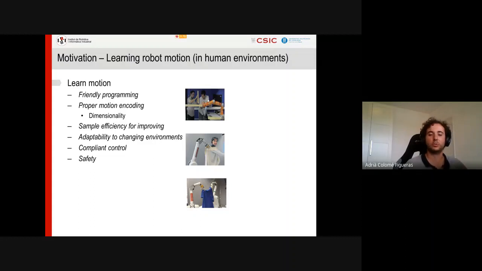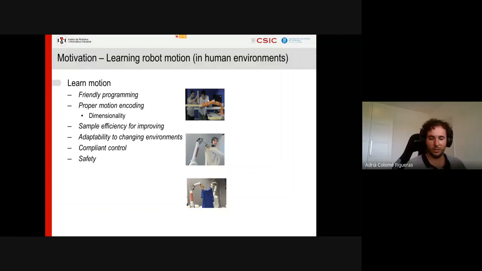Ideally, we want a robot not only to imitate a human, but to be capable of performing better and better through experience. This also involves adapting to changing environments in real settings. If we teach the robot a task like feeding a person, and the person moves to the right or to the left, then the robot needs to adapt to this changing situation.